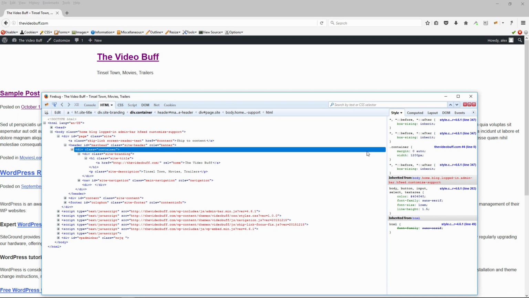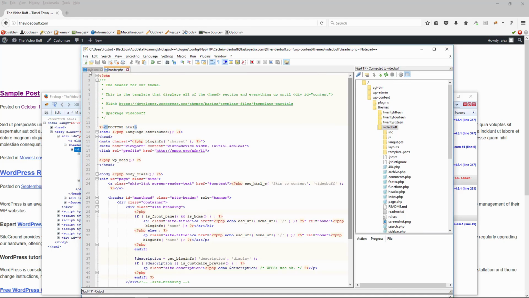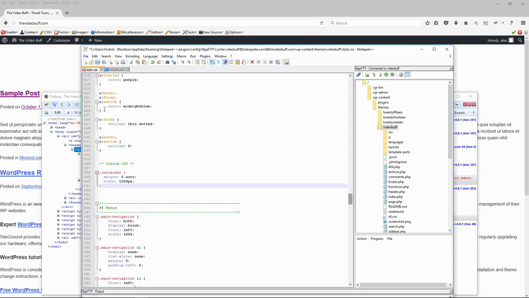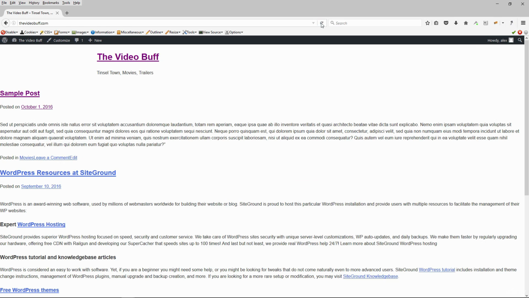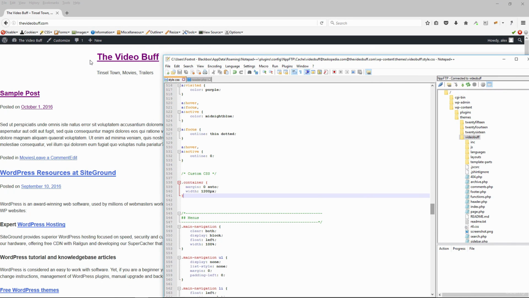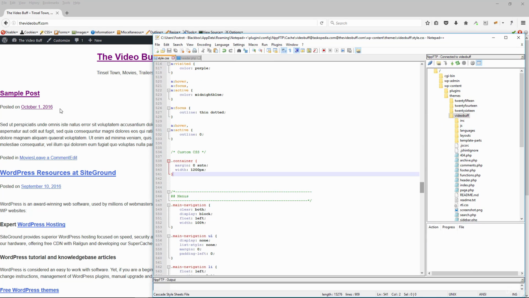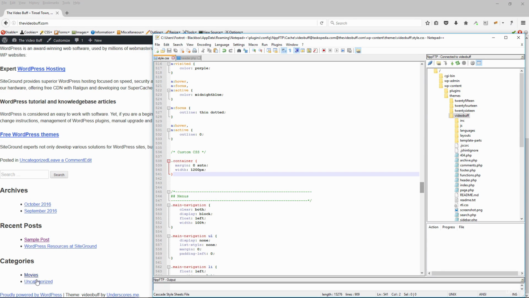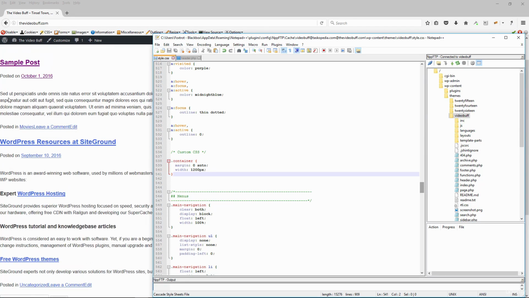I'm going to copy this. I'm going to come down to my style.css, and then down here, I'm going to add my style, save it. Let's refresh the page. And voila, as you can see, it actually works. We now have the contents of our header area showing up far away from the edge of the screen. All right, so now for the main content, and of course, our sidebar and our footer, we still have the content right up at the edge of the screen.